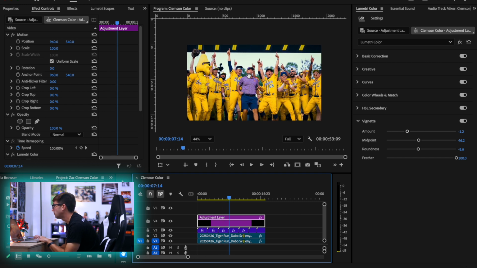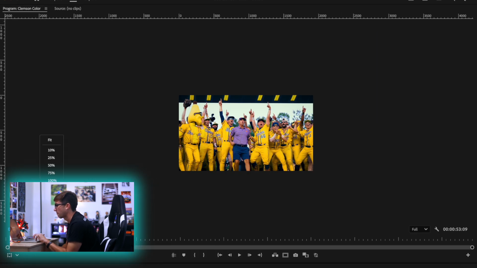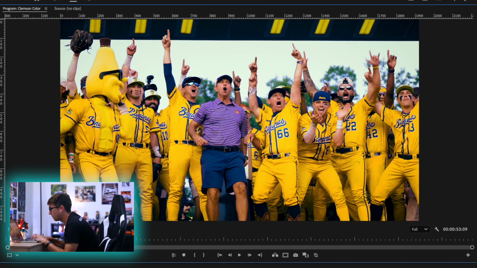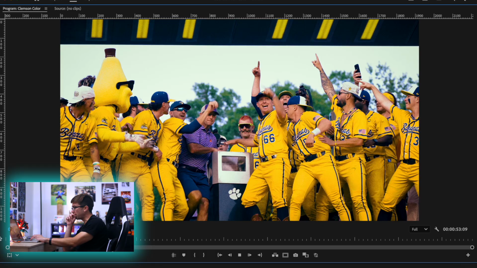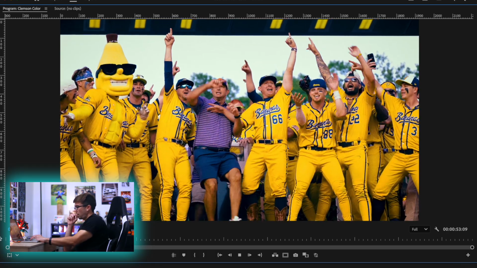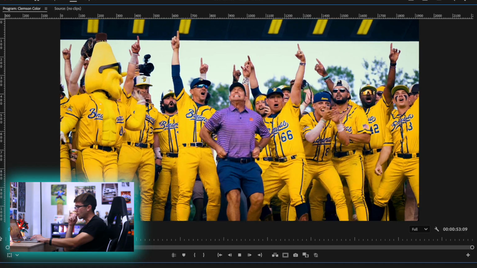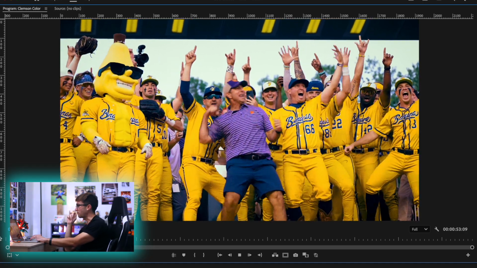I think there might be too much film grain if we're being honest. Let me watch it in full screen just to see. Come in here, fit that to the screen. I think there might be too much film grain. I might lower the opacity of the grain a bit. But man, that looks cool. Compared to where we started, I think this looks pretty insane. I'm really happy with how this looks, actually.